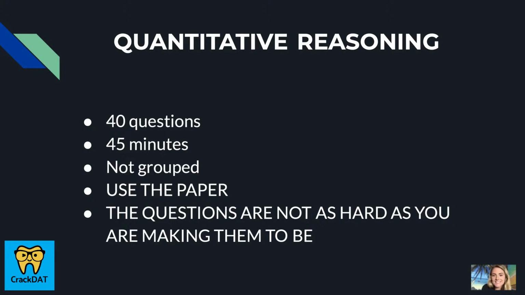Also, just writing things out. There's a lot of conceptual sort of problems too, where there's shapes or angles, and just being able to write it out or draw it out or map it out. If there's a train going this way or that kind of problem, being able to draw that out and really visualize it is also, I think, super helpful. So do not be afraid to use the paper. I used probably front and back of 3 pieces of paper, just in the quant reasoning section. So I think that that's really important too.